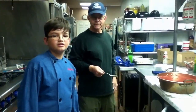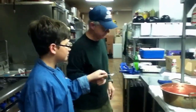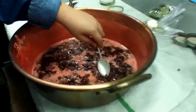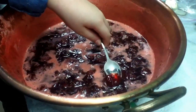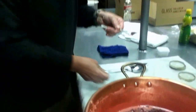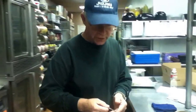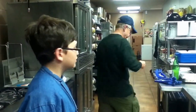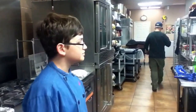All right, so here's our frozen spoon. And let me get you a little bit here. There you go, that should be good. Okay, so we got a little bit on there. Now we're going to take this and put it back in the freezer, right? How long do we want to keep it in the freezer? About 3 minutes. About 3 minutes, okay.